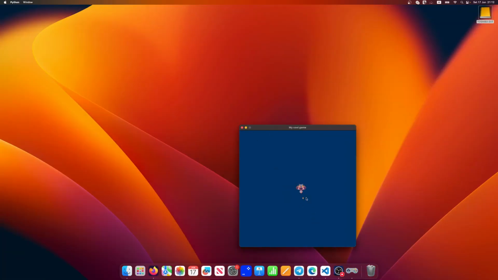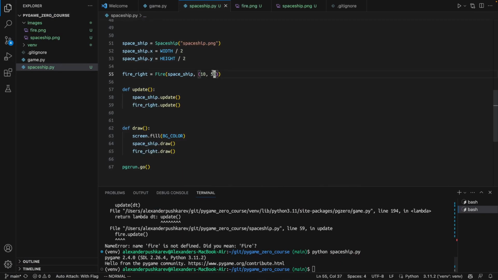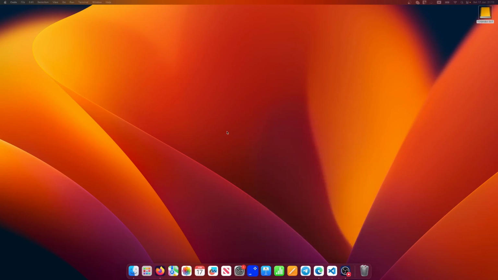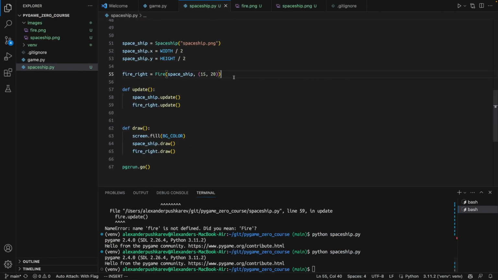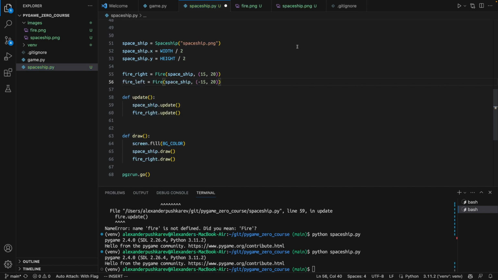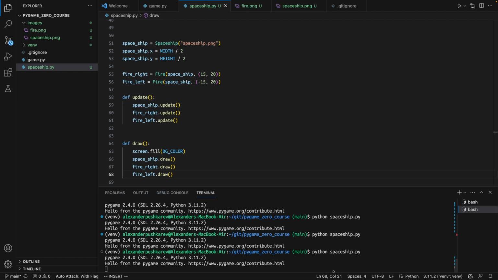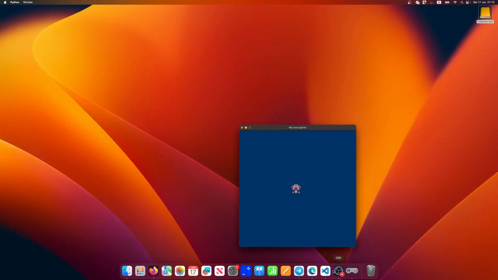Now this is too far down, and not far enough to the right. Okay, so let us move this. That's going to be, let's say, 20, and that's going to be, let's say, 15. Let's see. Yes, that looks good. And similarly, let's create a far left, which will be basically a mirror to the left side. So we copy this, and we copy that, and let's see. Yes, now it looks nice.